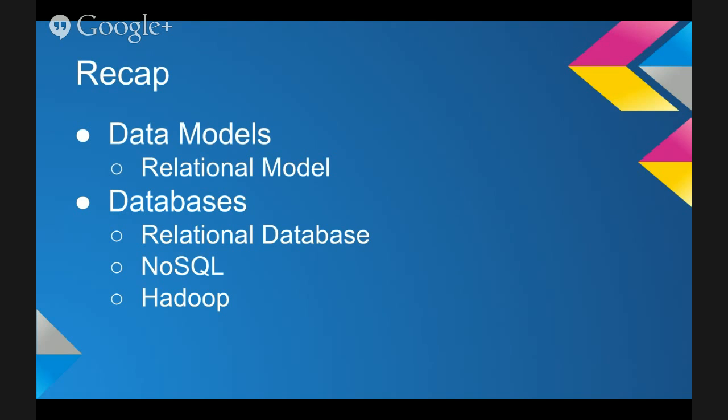Data models are created to provide structure to data. Different models perform different functions depending on their organization. We discussed the relational model and how it stores information in tables in a systematic form of organization. Next, I introduced the topic of databases, which can be defined in the simplest form as information that has been placed inside of a data model and thus organized and ready to be analyzed. The relational database stores normal amounts of information in tables, while NoSQL and Hadoop are built in a more flexible style meant to accommodate larger amounts of data.